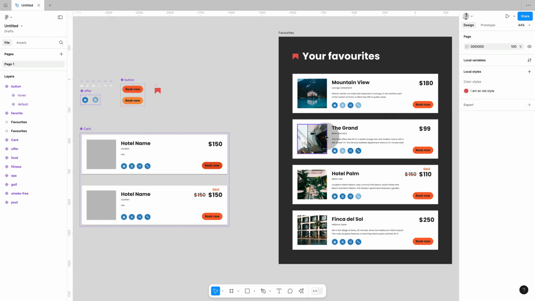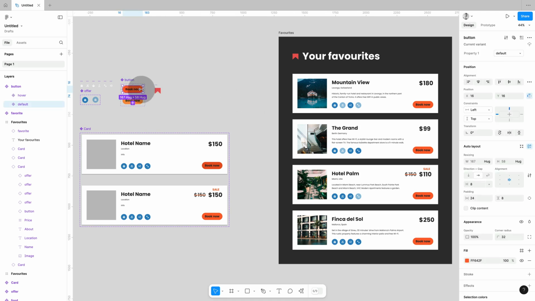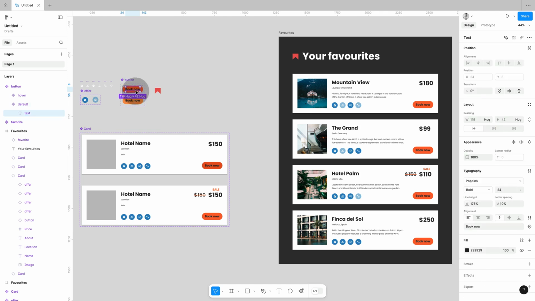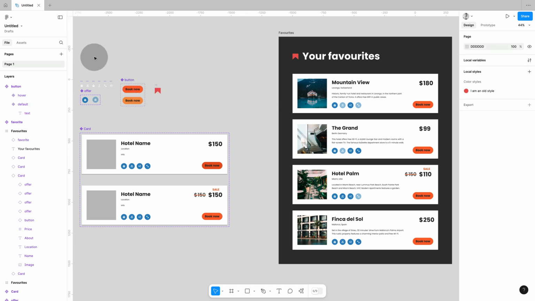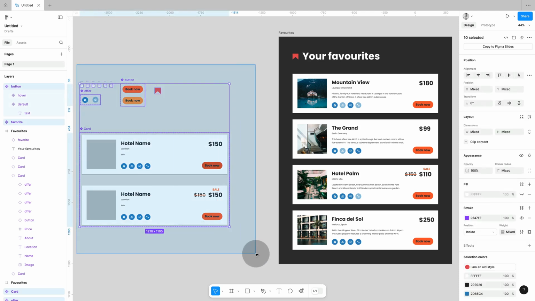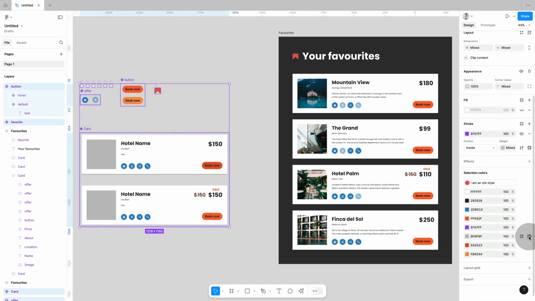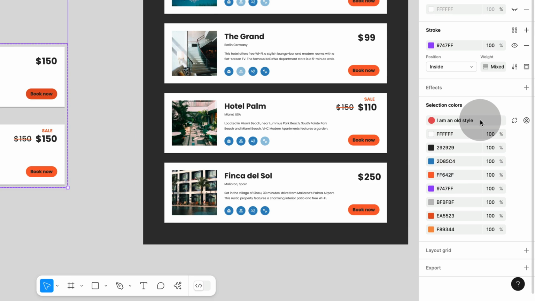And let's just check, because here we can see that currently nothing is applied. Now, we could go through these components one by one. So I could select the background here, apply a variable, then I can select the text. But there's actually quite a nice way of doing this. So just select all of this, and then you can see here the selection colors. Now you can see here I even have an old style applied, and I want to use my variables. I also have a mix of colors applied, so you can see I have different tones of red. So I want to have all of this aligned with my variables.